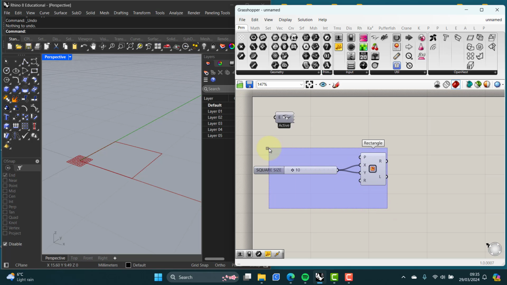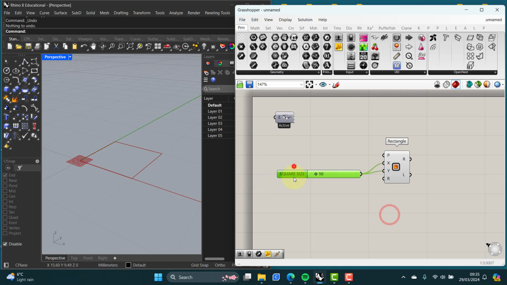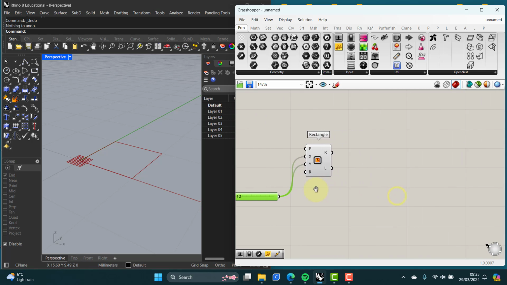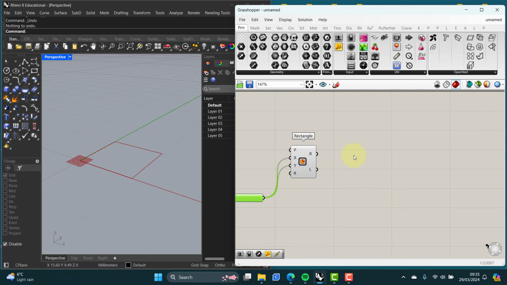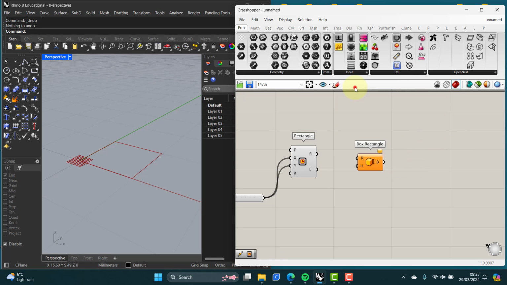Okay, so what you can do, if we want to move things, we can grab them all and just slide them around. You know, you've got a lot of freedom to arrange things. So that's our first bit of our thing. So if we move this here, because we're going to use this number again, so we want to show the wire coming out of here into the next component, which is box rectangle. Okay, so if you start typing box, and we want the rectangle one, so there it is, box rectangle.